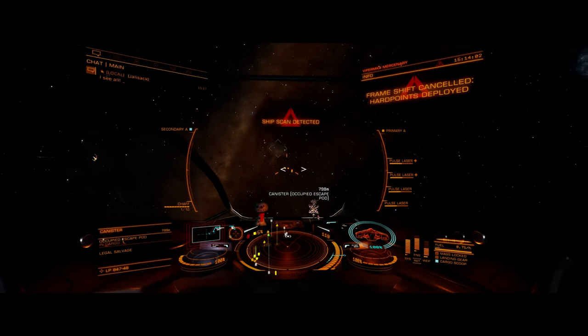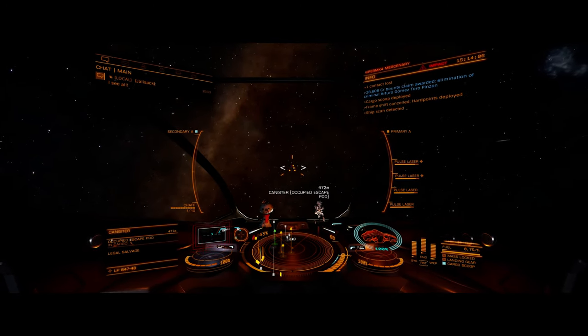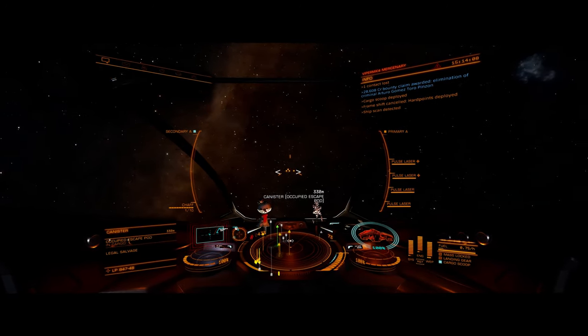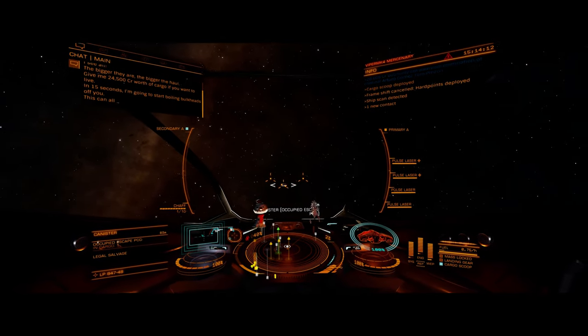Pick up the escape pods because they're free money. They also make the criminals want to scan you, so might as well pick them up.